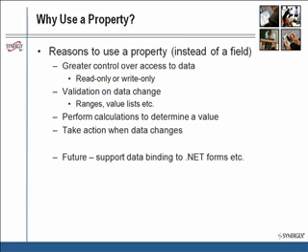Since all value changes to a property come through the execution of a set method, sometimes programmers will add validation logic within the set method to ensure that the value being set is within a permissible range, or perhaps amongst a list of allowed values. It's also possible that the value of a property must be derived from some calculation based on a combination of other class fields. In this case, the get method could include logic to perform such calculations. In the future, when using Synergy DE for .NET, properties will also be the mechanism which facilitates things like design time binding of data to field forms, and much more.